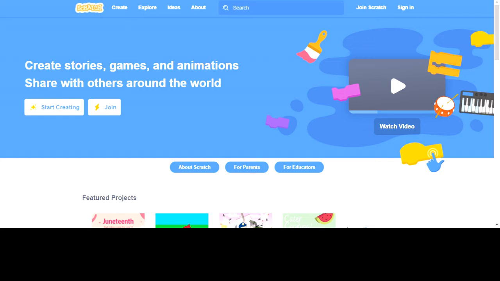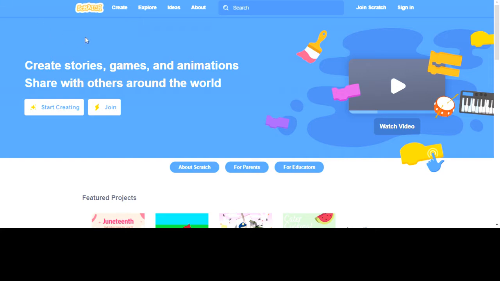You can see the URL is scratch.mit.edu. Scratch was actually created at MIT. It's maintained by the Lifelong Kindergarten Group in the MIT Media Lab. This is built especially for kids, especially ages 8 to 16. If you have some younger coders, you can also check out Scratch Junior, which is an affiliated program. It's a little bit scaled back, a little bit age appropriate for those younger kids, ages 5 to 7, while also learning how to code.